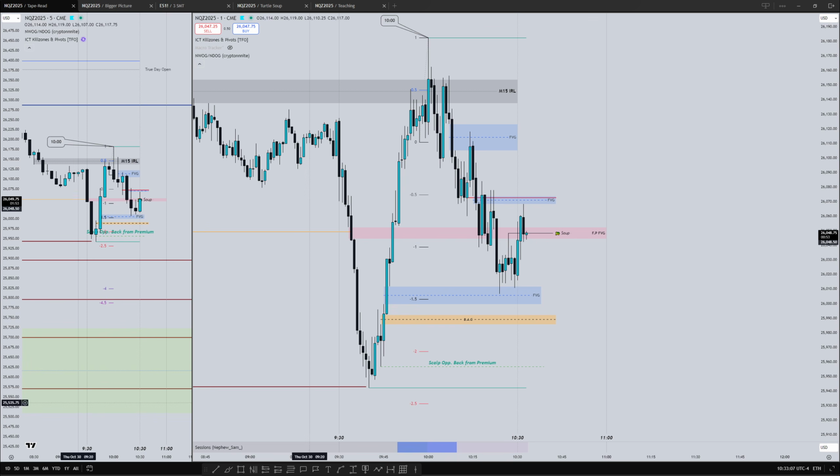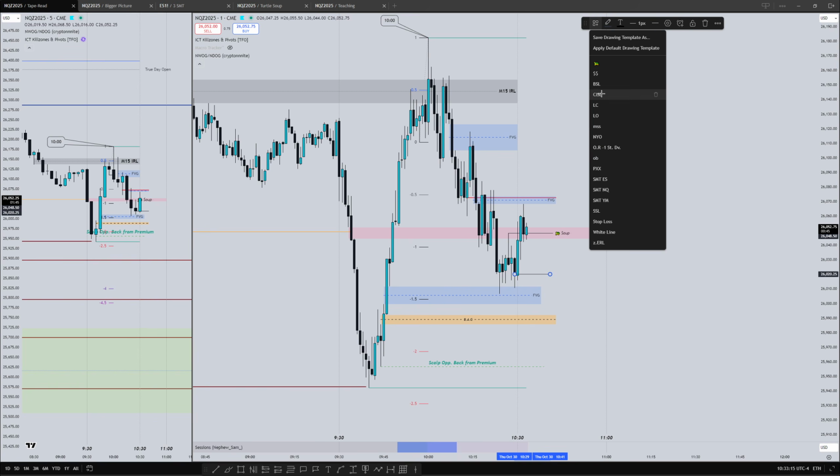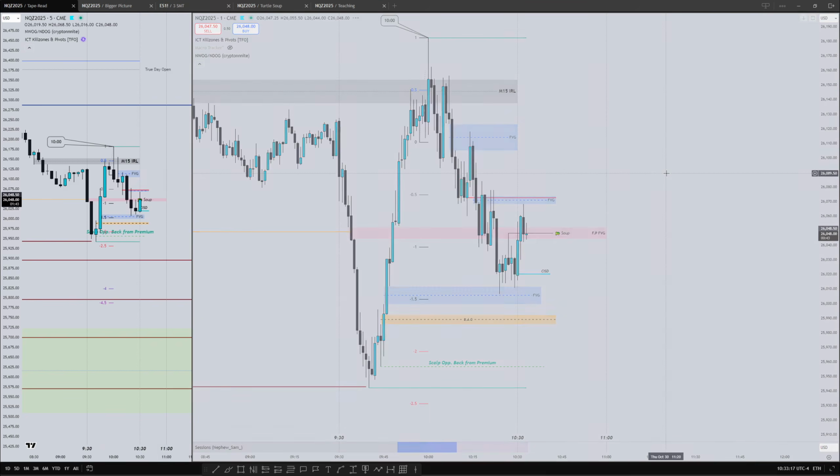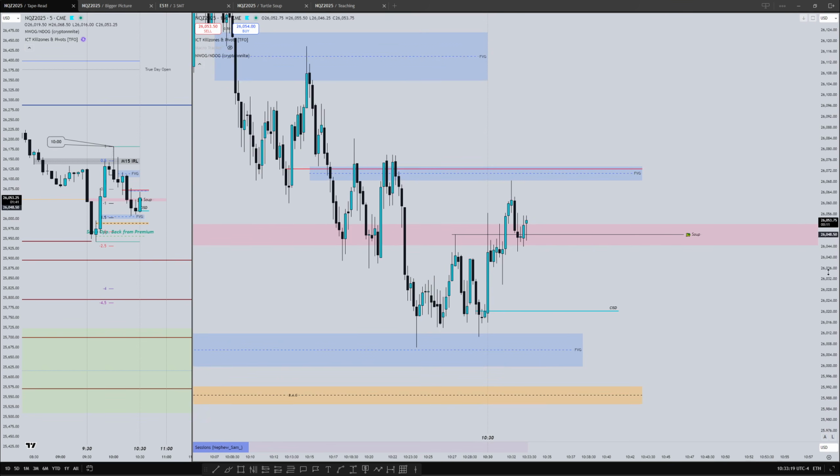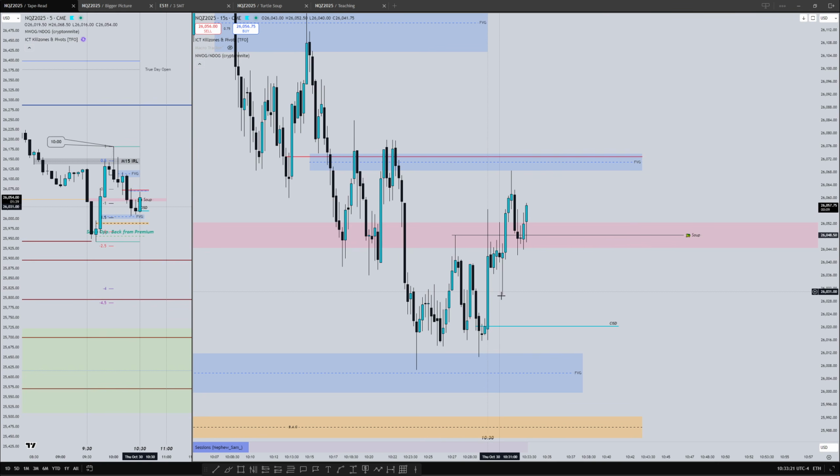So now we're looking for a change in state delivery. As it entered into a buy program and took out this swing high, that is technically still a buy program. So on a 1 minute chart, you'd have to see a closure through here. On a 15-second chart and lower, we could look for something else. So a shift would be maybe below this swing low, or even a change in state delivery through here would be fine. Start watching to see.